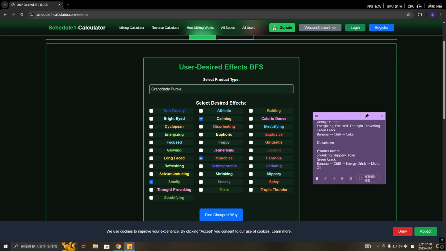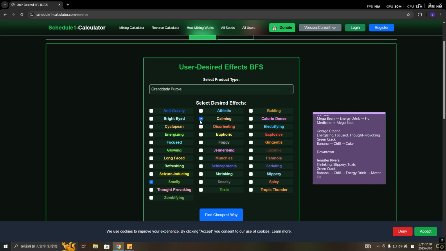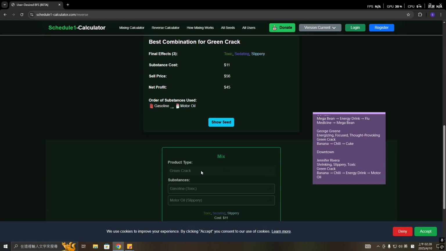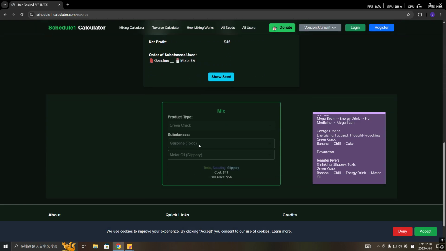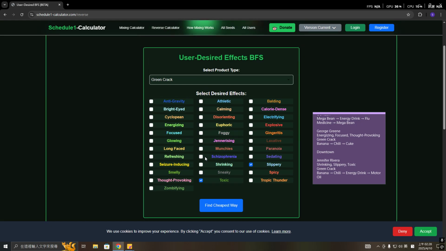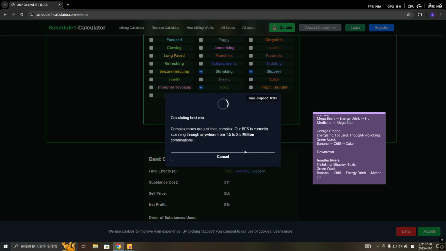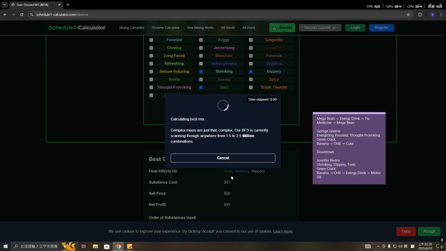Also, I found something really interesting about this one. The last one is Jennifer from downtown. That's the only contact I have. You cannot have it because the shrinking one is hard to get. You can have slippery and toxic, which are easy to get. I find the best way to do it is these two. You only get two, and you can get slippery and toxic. But if you want to add a string, you won't be able to do that because something is controversial to it.